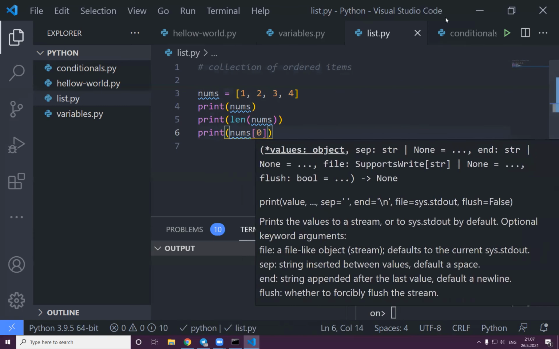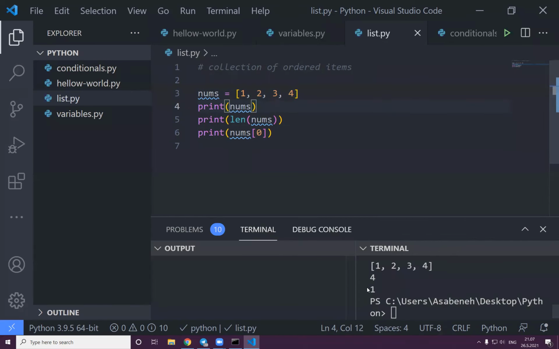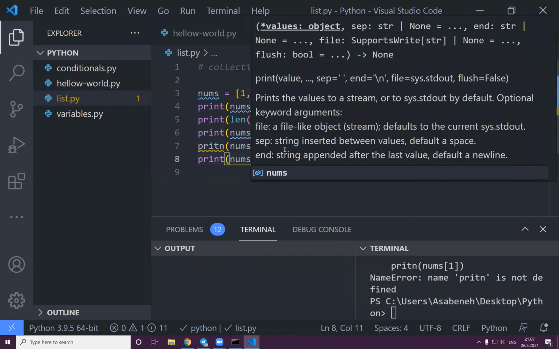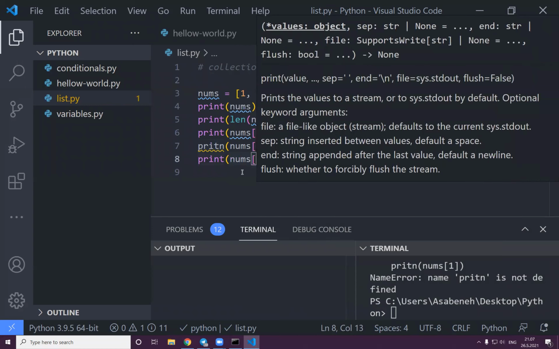Print it, and now we have 1. Then we can get the next one, and then you can go nums 2, and I can get this one.